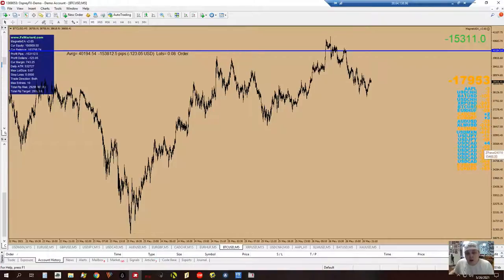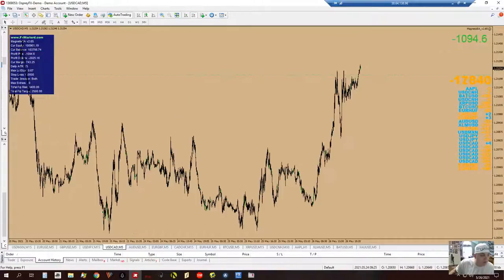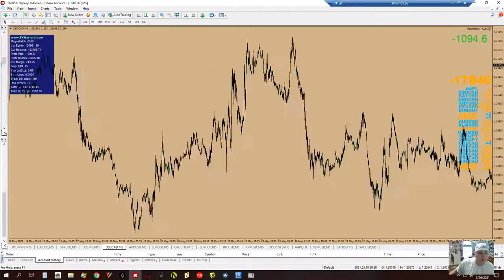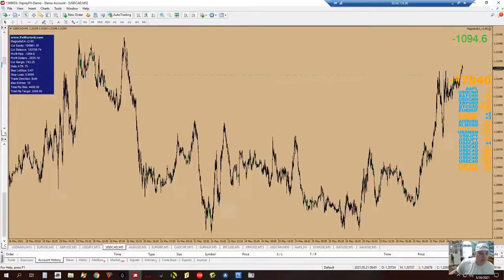Because you've seen, all right, these were all yellow. Now they're starting to turn blue. So that means I can buy the USD CAD. Because right now I do believe I'm selling it. I don't believe that I am buying it. Because the US dollar has been weak, but it's going to gain strength. Here we go. So let's see. And as you can see, yeah, so I'm buying it.